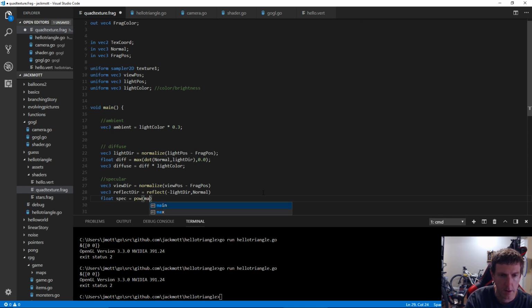Now we're going to get the magnitude of the highlight, using the dot product of the view and reflection directions. And again, this is just to make it never be negative. If it's negative, it will be 0.